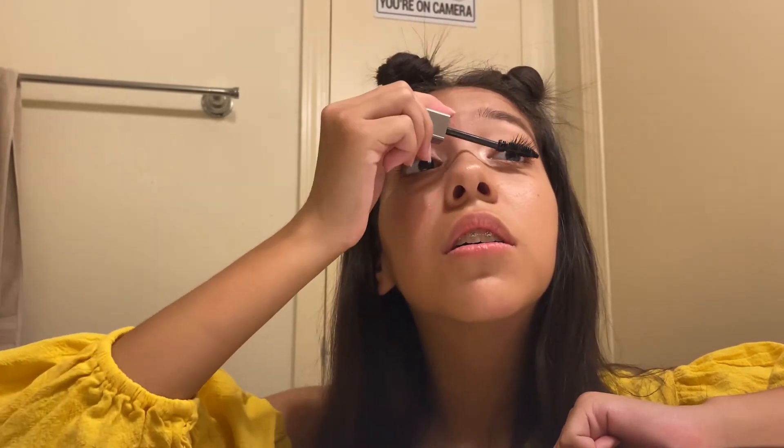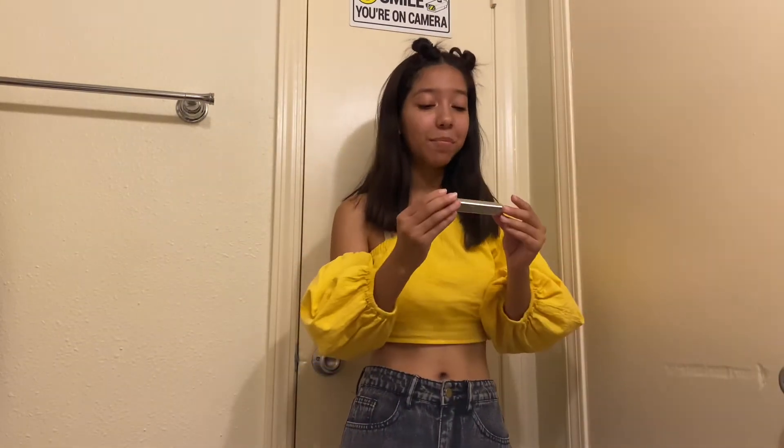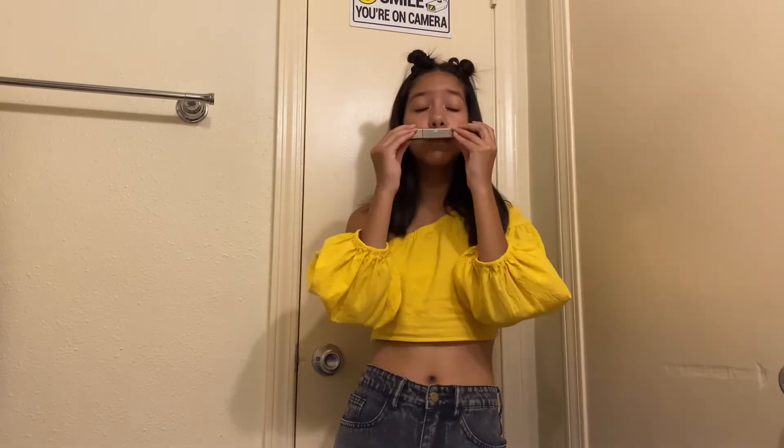Y'all, it looks so good! Oh my gosh — who is she?! I love it! I need to see my eyes — you can still see it. Oh, this is perfect! I love this so much — Ariana, you are wonderful! Can y'all see the difference? I'm not tripping — there's a huge difference. I'm obsessed, I'm in love with this mascara! I'm gonna do the other lashes off camera — this mascara is absolutely everything!